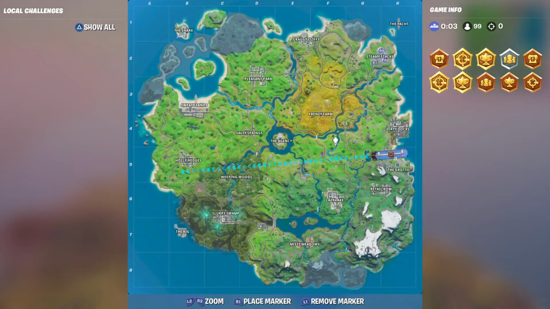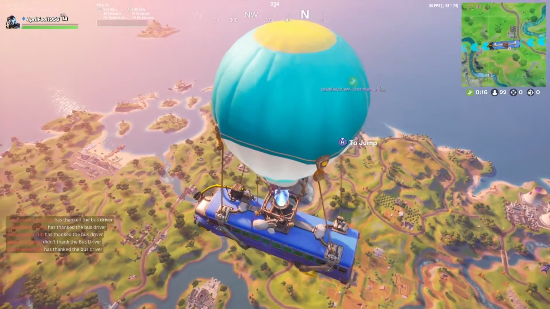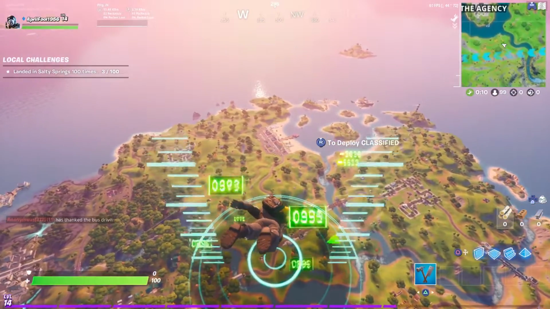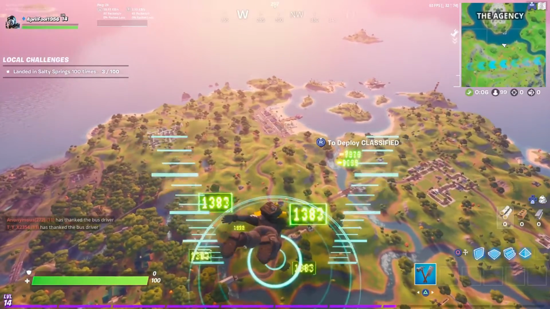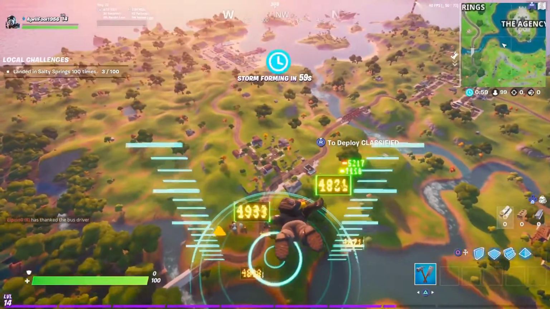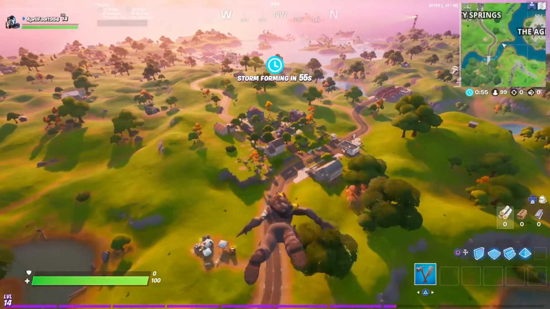Okay. We're gonna drop Salty Springs. There it is, landed in Salty Springs 100 times. 3 of those times I've done it, so there we go. So I don't know why that challenge is appearing, because that's the only place it appears, on the side every now and again.